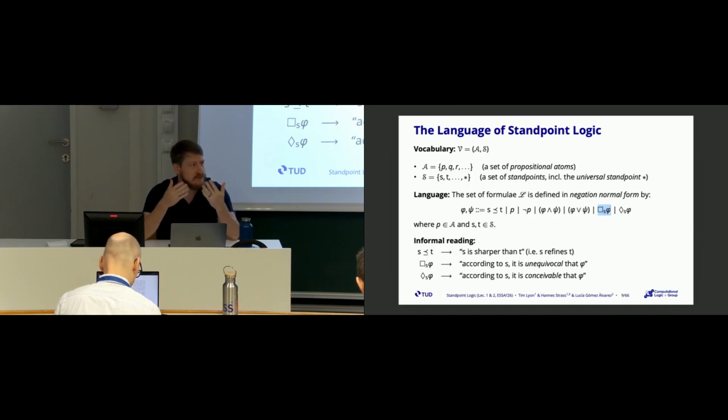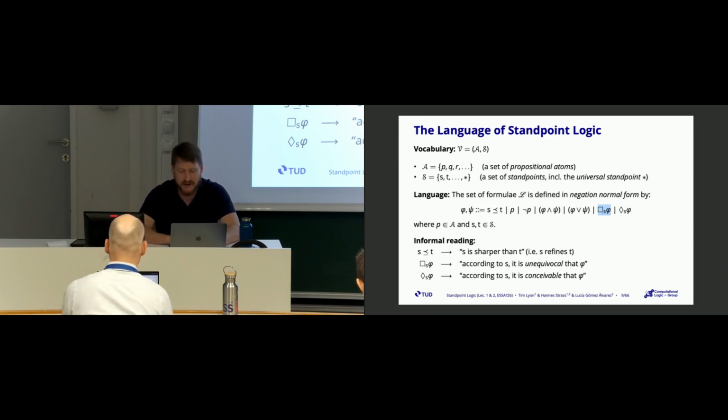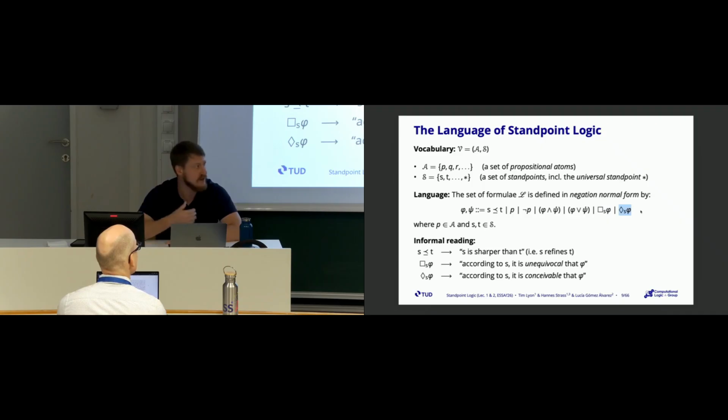So as I had alluded to earlier, knowledge bases are constructed from a particular standpoint with language being used in a certain way. So there might be some variability from standpoint S in how language is used. What this modality is expressing is that regardless of how S is using language, phi is a true proposition. You can just think of it as essentially expressing that from standpoint S, phi is true no matter what. And then we have the diamond modality, which says that from standpoint S, it is conceivable that phi is true. So from standpoint S, based on the way that it is using language, it will potentially consider phi to be true.